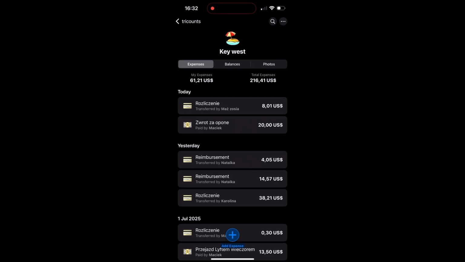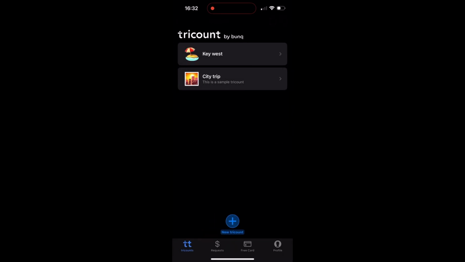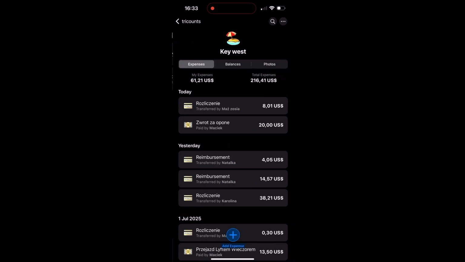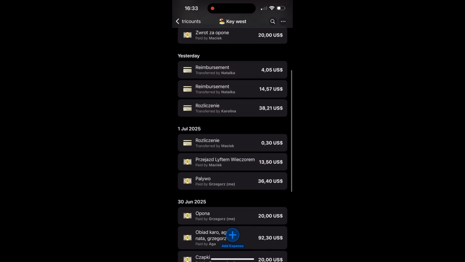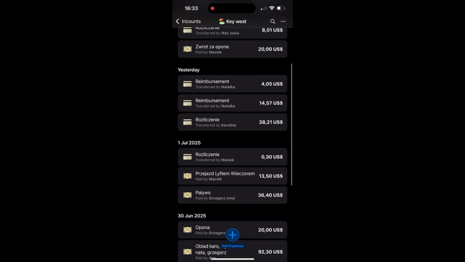When you open the Tricount app, after you have downloaded it, a window asking you to choose your name is going to show up, because when you want to add yourself to a particular Tricount account, as you can see right now there are two on my screen, you've got to click on a link that is going to be sent to you by the person that has established the group. Once you are in the group, you click on it and you can see all of the expenses listed. This is the first function of Tricount.